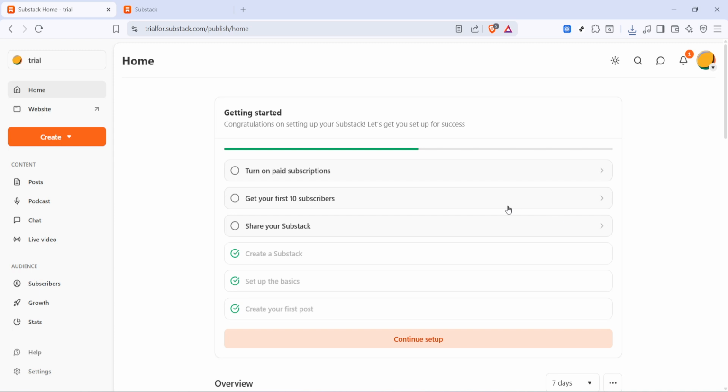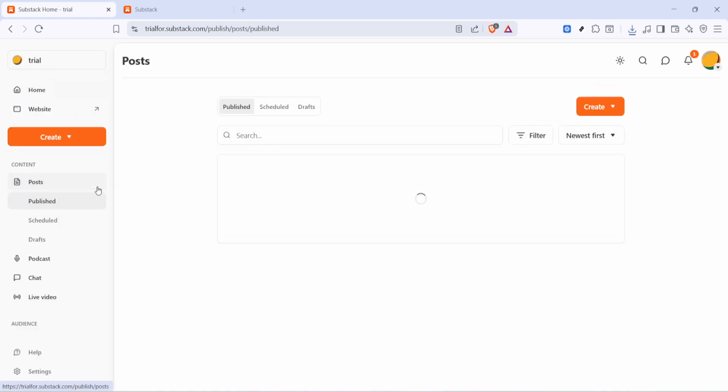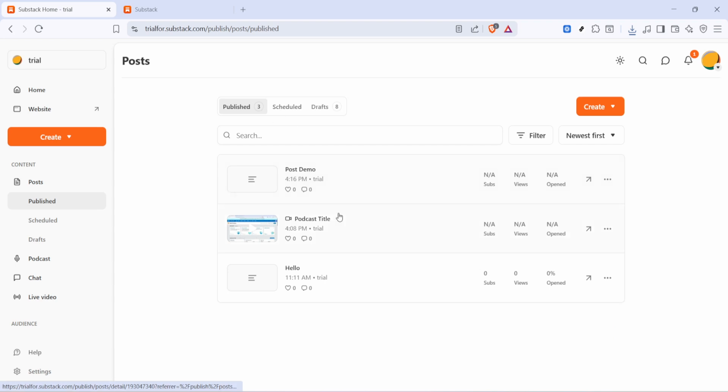Once you're there, switch to the Publish tab. This view shows your live post, which is perfect if you want to add a voiceover to something your audience can already read. Find the post you want to update and open the More Options menu by clicking the three dots next to the post. This menu gives you quick actions without leaving the page.